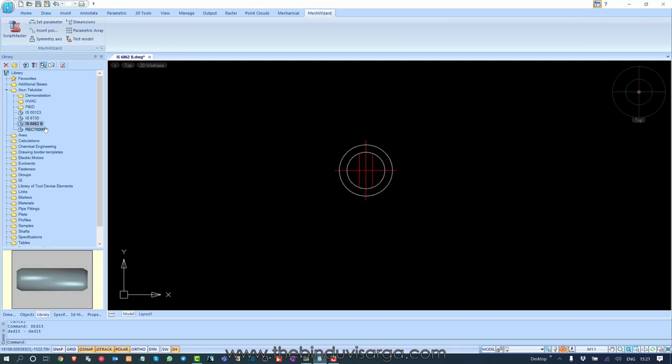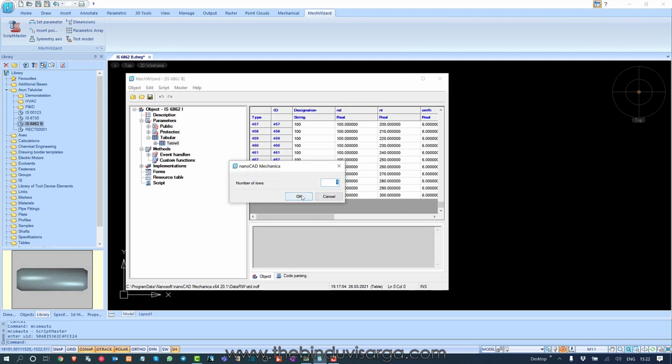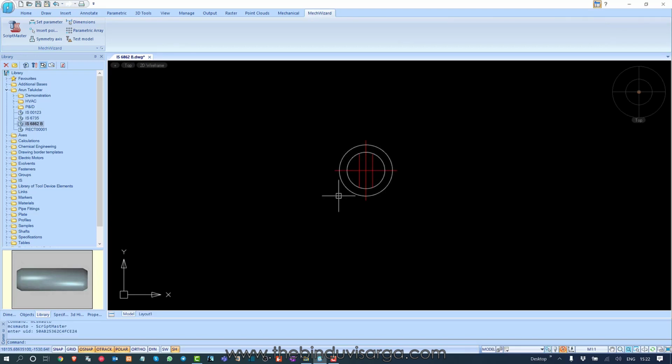Definitely, if you right click on this, you can import or export it to a pen drive for other users, or keep it on the server so everyone in the company can use it. Most importantly, if you need to add other specifications or values, you just right click, go to the extreme bottom of the table, right click, add one and give the value. It will be added. So you don't need to draw anything. The drafting will be there automatically.